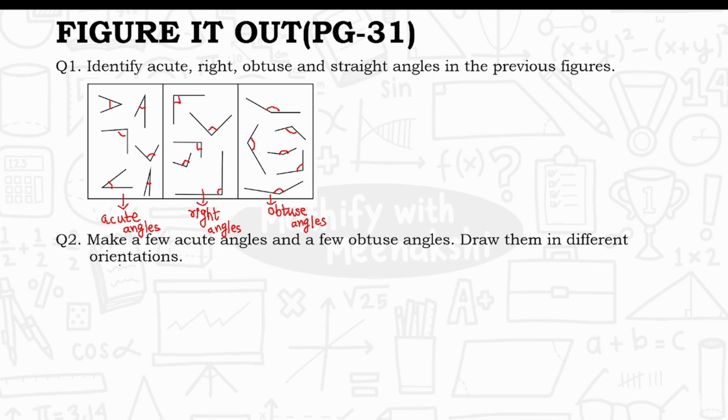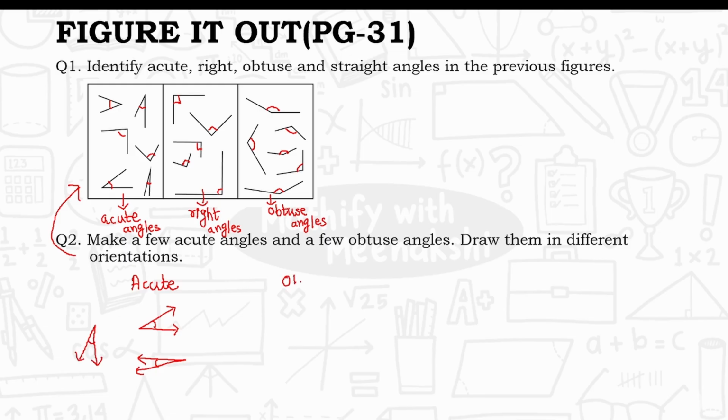So as we have already seen, for question number 2, you can draw the figures again like this. You can draw any 2 or 3 from these 5 to 6 figures. I will draw 1 to 2 figures for you. If you want to draw for acute, you can draw like this, less than 90. They are saying different orientations. So one can be this, one can be this one, like this.